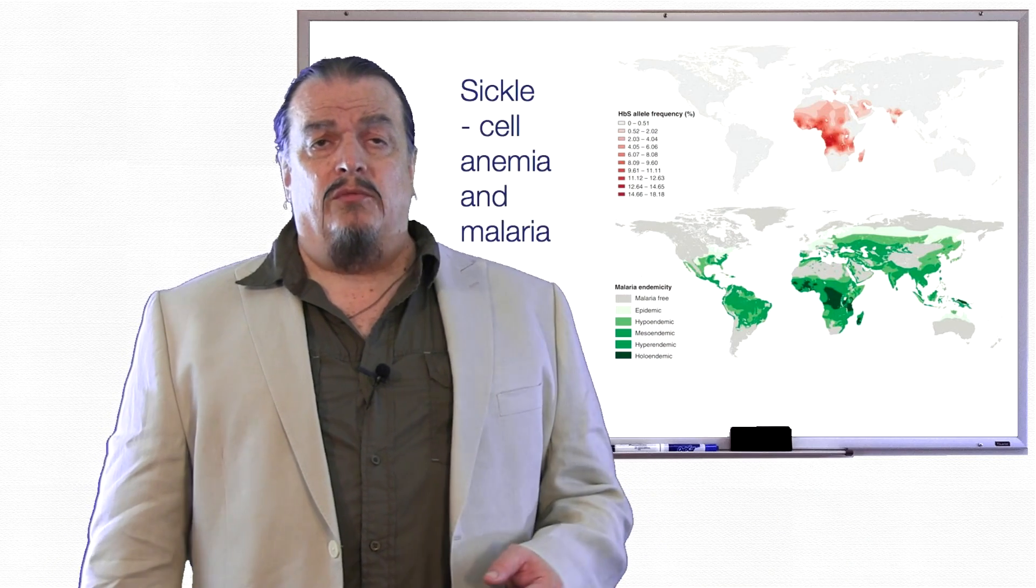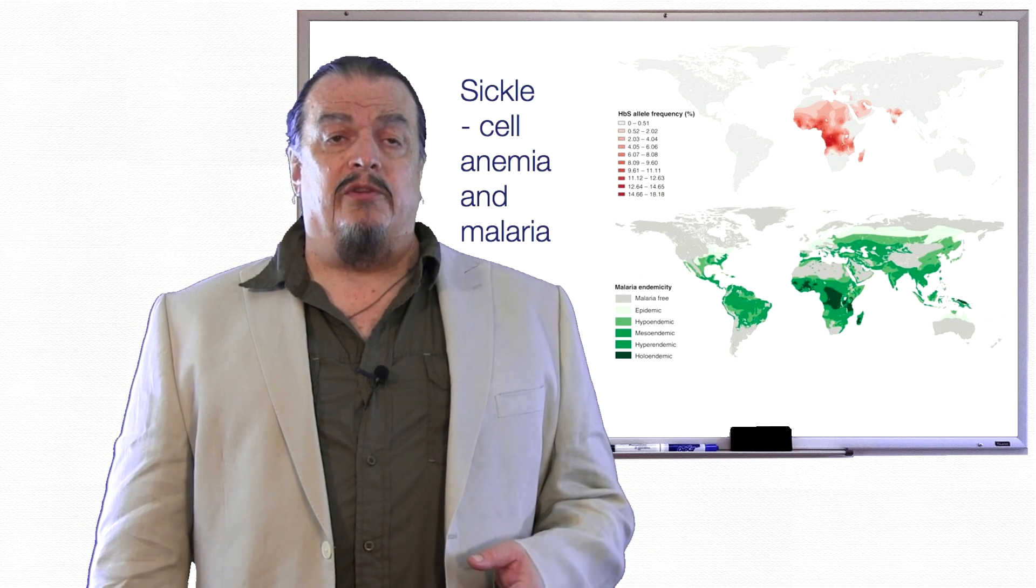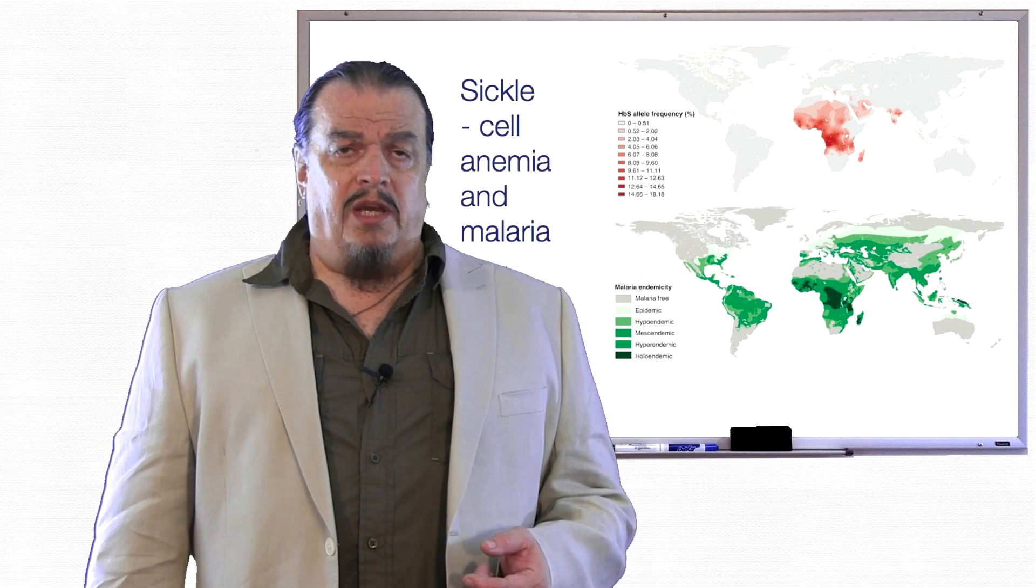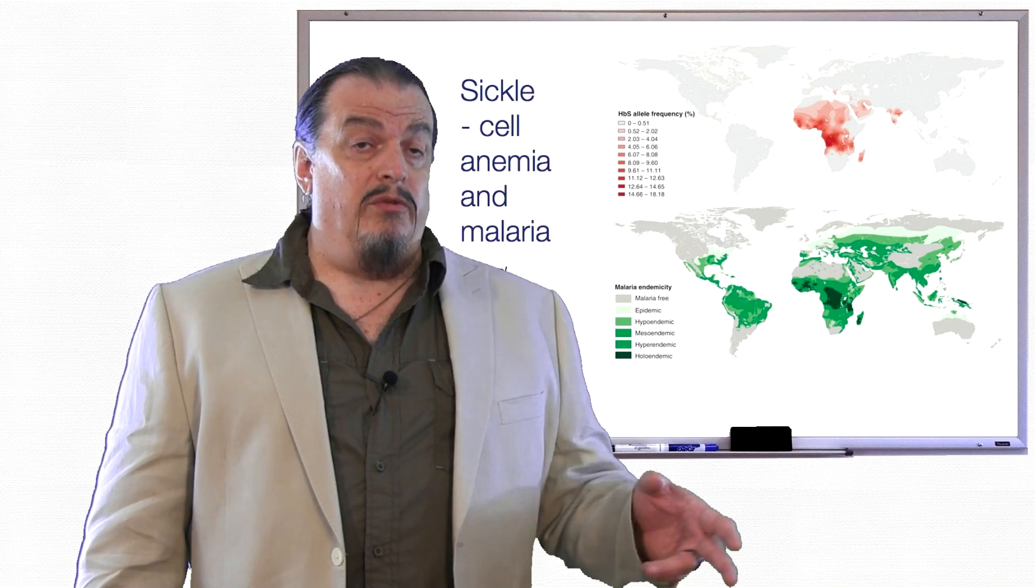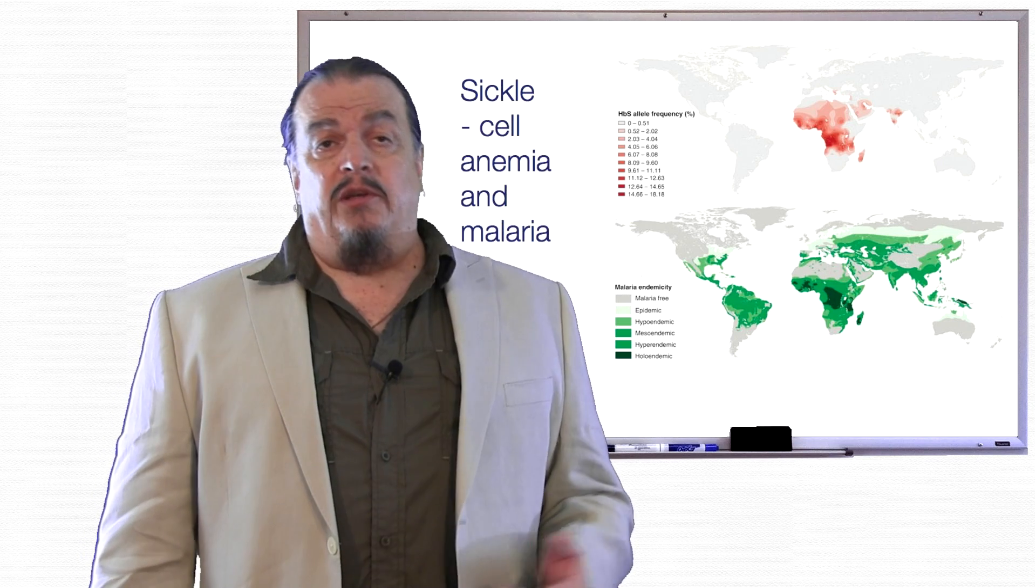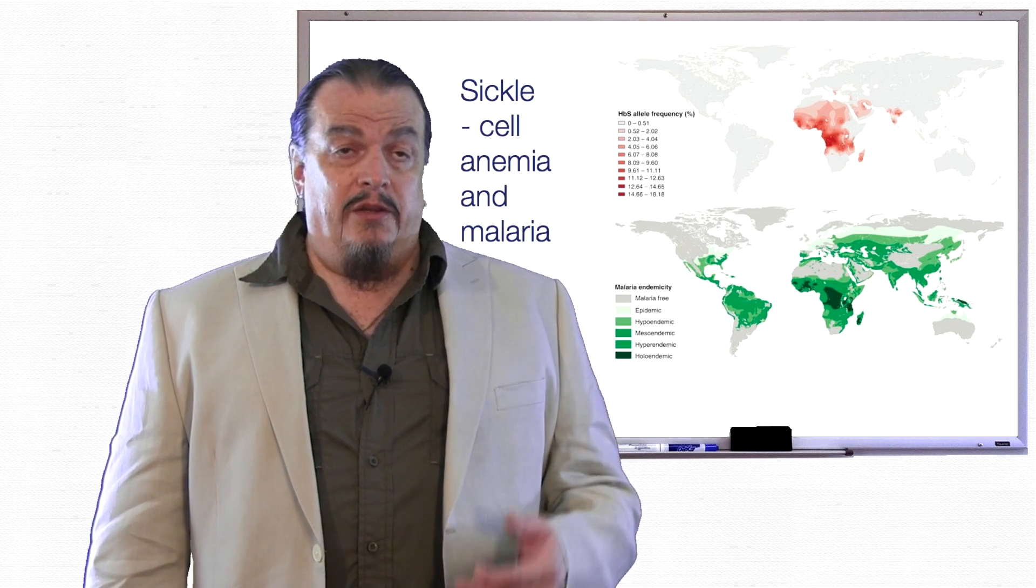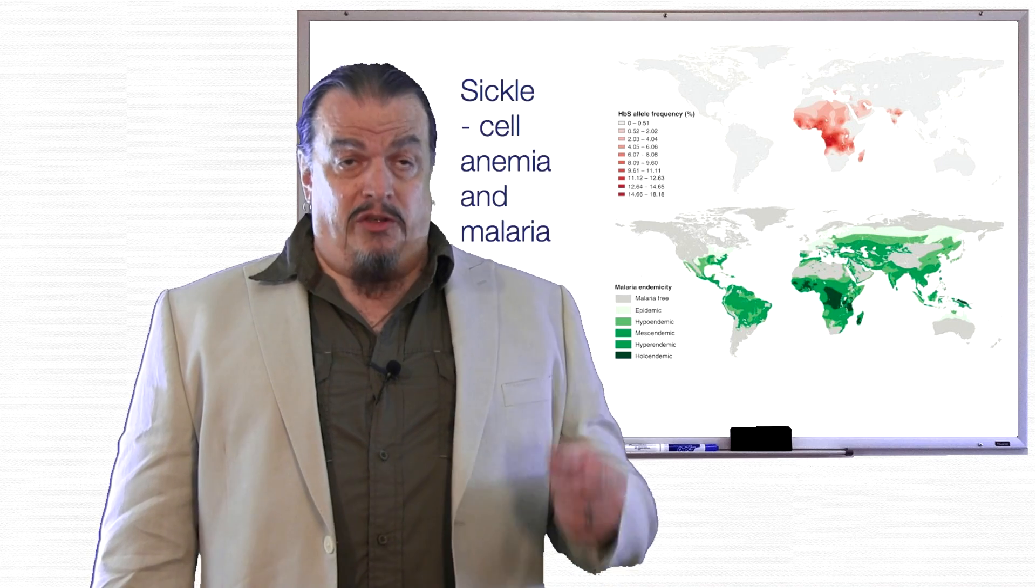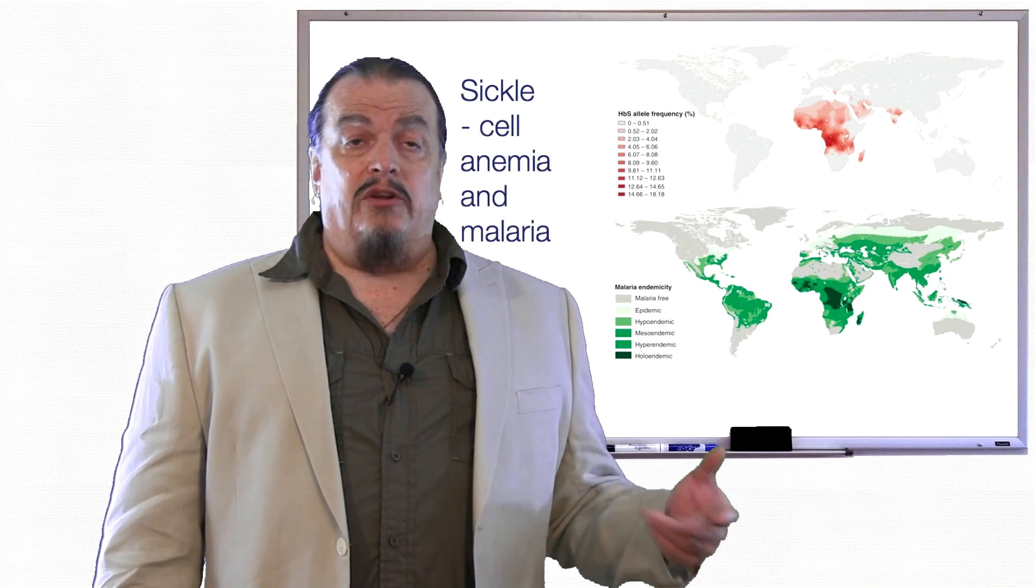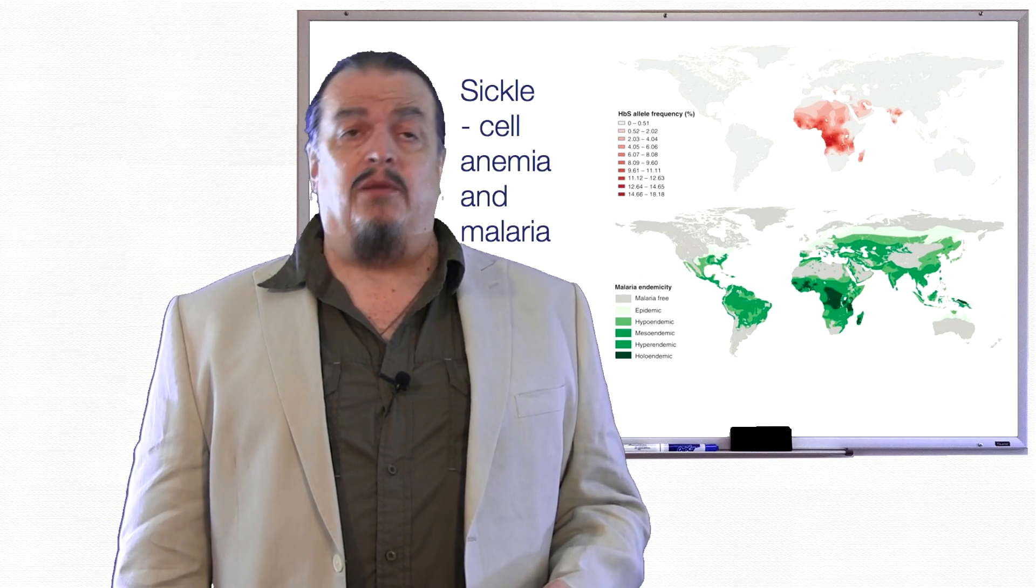The rap artist Albert Johnson, better known as Prodigy, died this month in hospital while being treated for sickle cell anemia. Millions have the gene worldwide, but sickle cell anemia is more common in people with ancestry from tropical and subtropical climates like Africa and India. One in 12 African Americans have at least one copy of the gene, though you need two to have sickle cell anemia. Why then do millions of people carry this harmful gene and pass it on to their offspring? Because sometimes mutations are harmful, neutral, or beneficial, and sometimes they can be both harmful and beneficial. The sickle cell mutation has a hidden benefit. Having just one copy of the mutated gene helps the carrier to better tolerate the effects of malaria. Malaria kills 429,000 people every year in tropical countries.